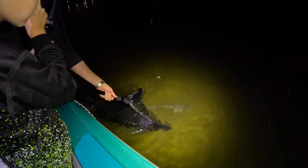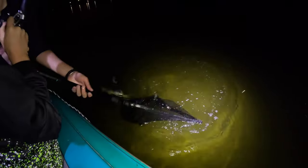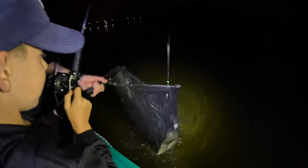Okay. That is a nice size grunter. That's a beautiful grunter. Oh, that's a nice size. Let it swim into the net. Oh, that is done. Jonah, bring him. Yes. Well done, Jonah. Beautiful grunter. That's the ones we're looking for.